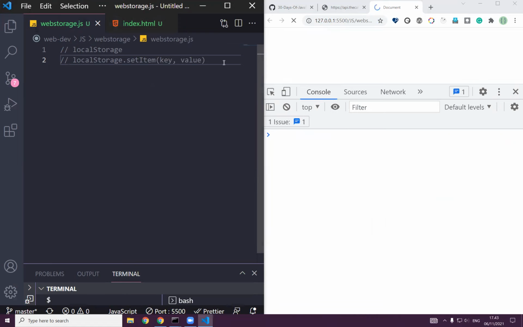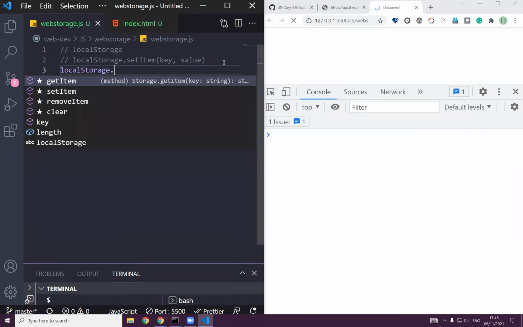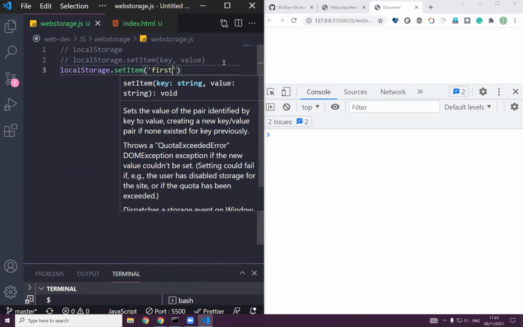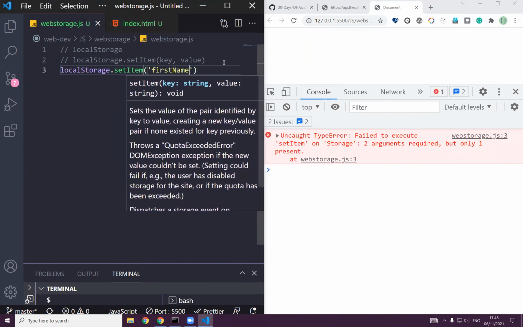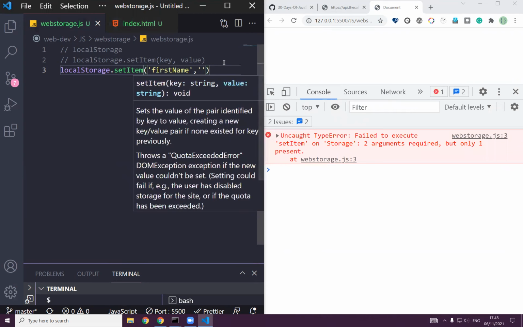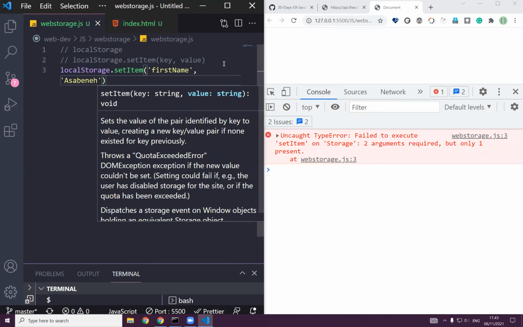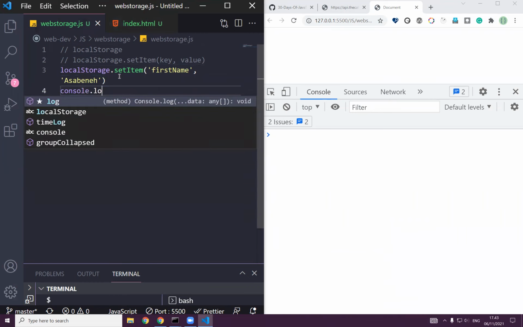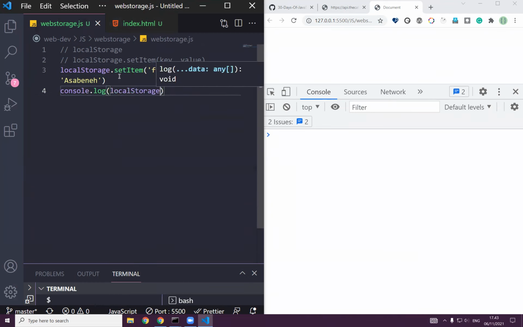Then let's do it. Yeah, localStorage. Now we're accessing setItem, and then I may say first name and just my name. Oh yeah. Now if I do console.log(localStorage), I should get, oh yeah.